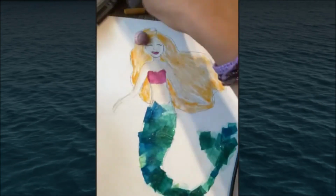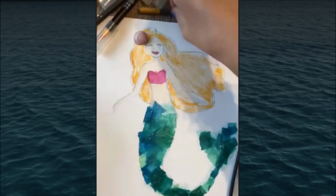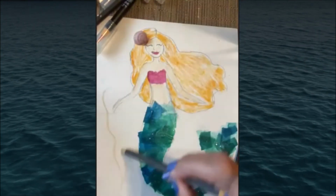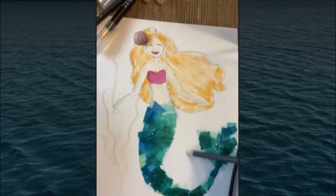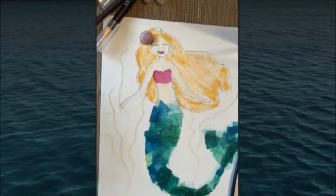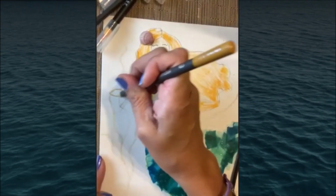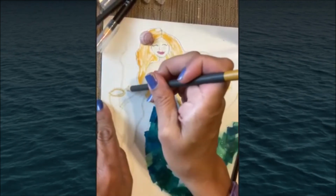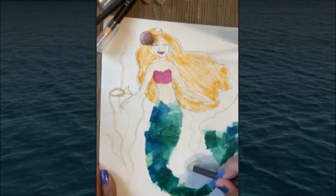I'm going to take a pencil. I can find my pencil. All right, I'll use this. And I'm going to add some plant life, just some squiggly lines going up. I'm going to add some plant life here. And then I'm going to add some fish. I'm going to add a fish maybe up here, sort of like an eye shape with a tail. You can add another one down here.